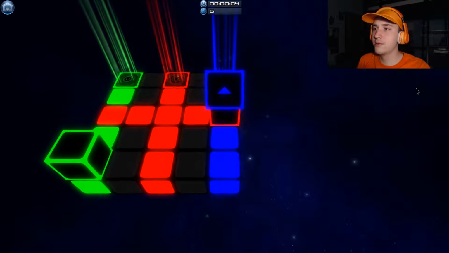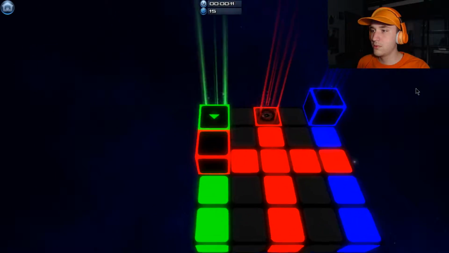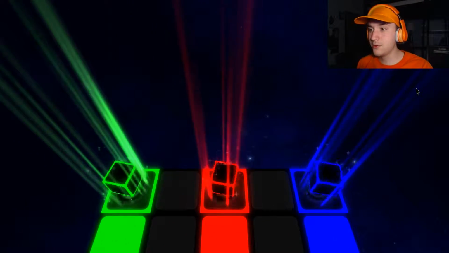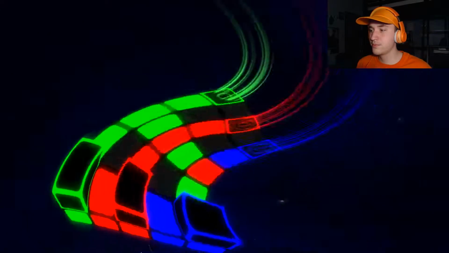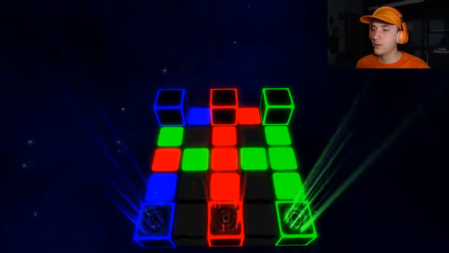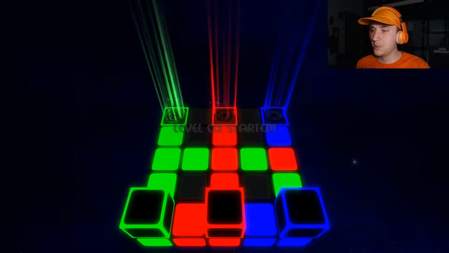N. That is nice. I like this. This is cool. It's cool looking and it's fun. Sweet. This is a puzzle game. Yeah. Let's see what we can do here.